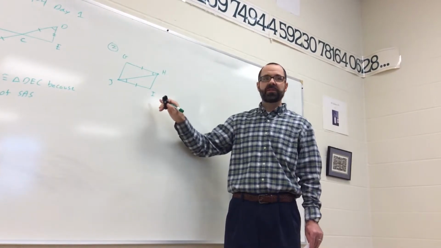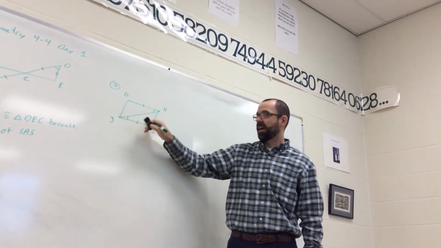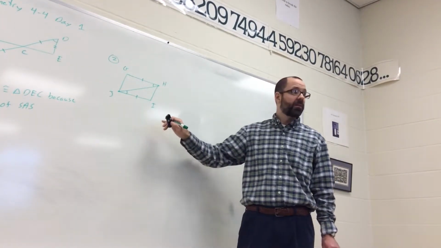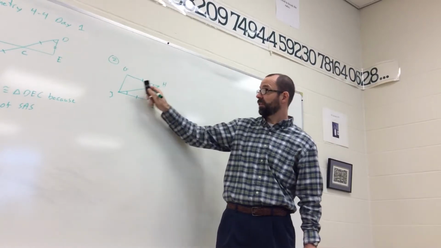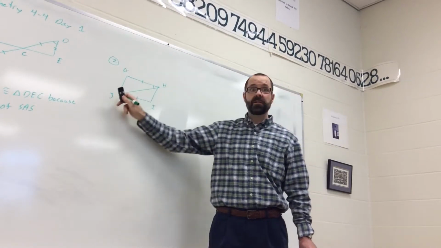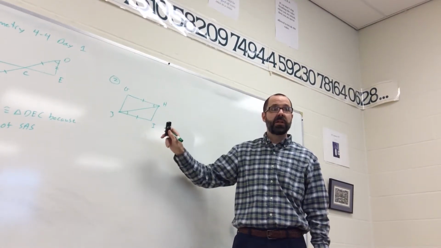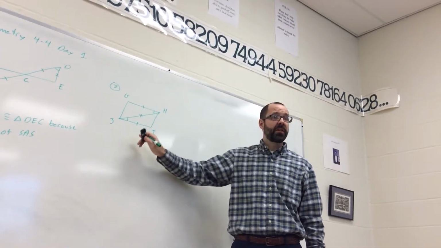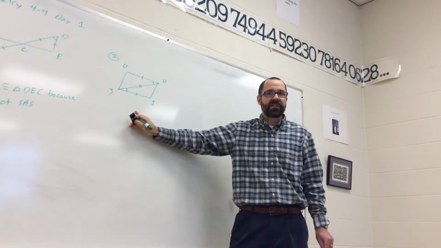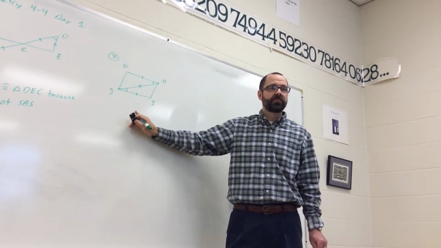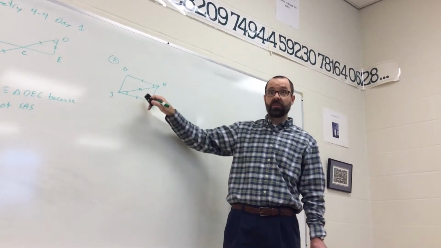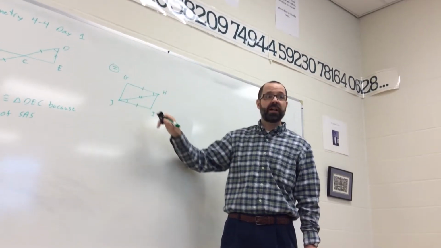Okay, but is there anything else that these triangles have that's congruent? Yeah, exactly. She's noticing that this is a part of both triangles, right? See that line? It goes with the top triangle and the bottom triangle. So I could put 2 marks on there because they're congruent by the reflexive property, right? Something has to be congruent to itself. So even though they didn't mark that, we know it's true. So now there's enough to prove that they're congruent by side angle side.